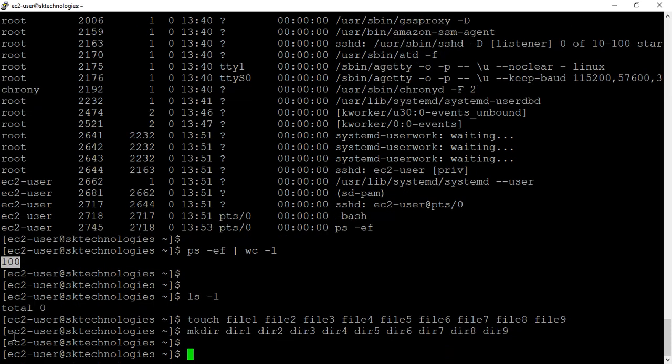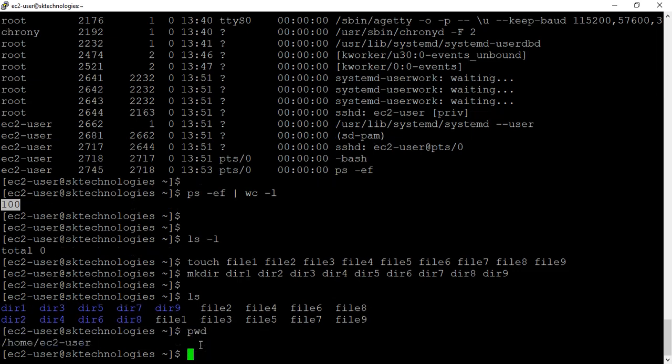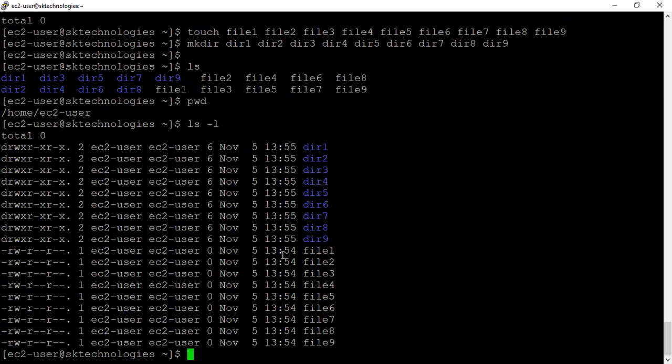Fine. Now these are the files and directories. Now I want to count whatever things are available inside this directory. Currently I am in the ec2-user home directory. To see how many files and directories are inside, ls -l will display all the files line by line. Here wc -l means it will count the number of lines.